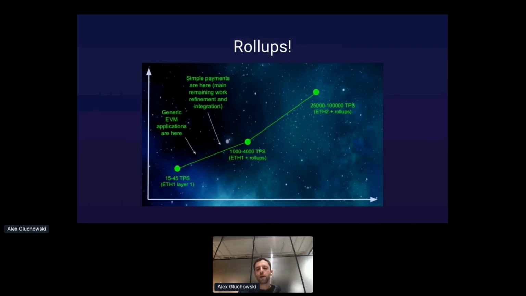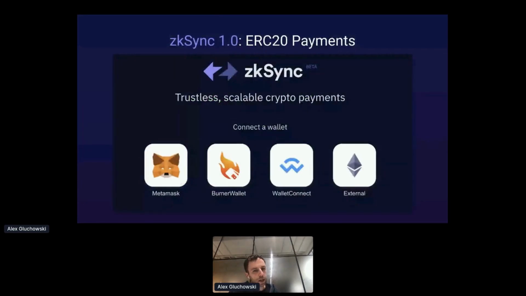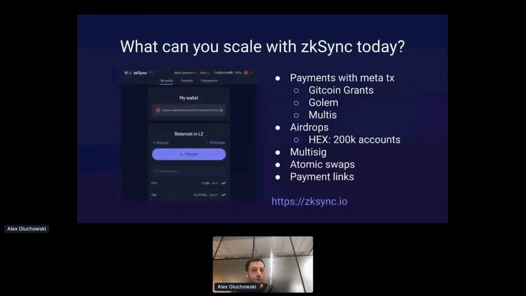Let's focus on the properties, like what is different between the 2 types of rollups. And just to mention, ZK rollups are currently in production. We are, for example, authors of zkSync, which can be used for payments, and not only for payments, for transfers of value of any kind with ERC20 fungible tokens, for example, for airdrops, for different payments as a checkout in applications. For example, we used it with Gitcoin grants of the last round. I'm going to use it with round 7 in December.